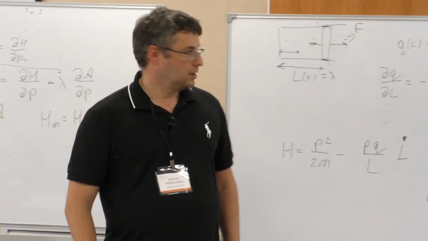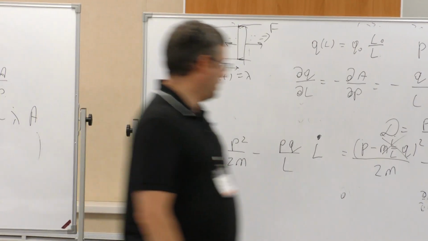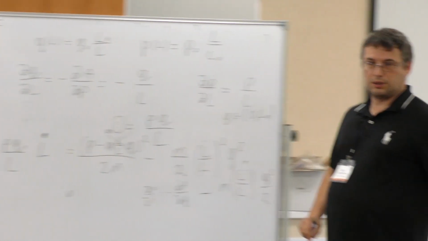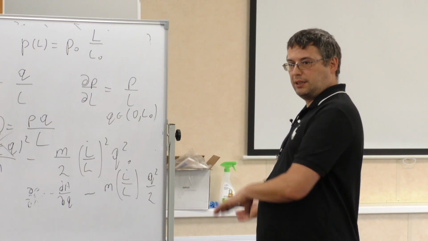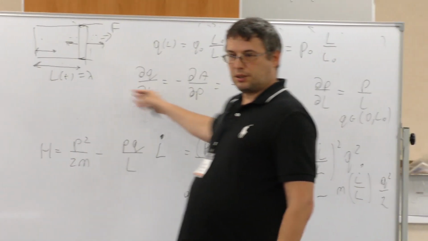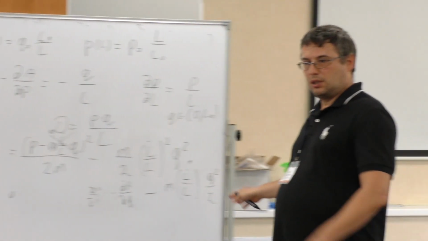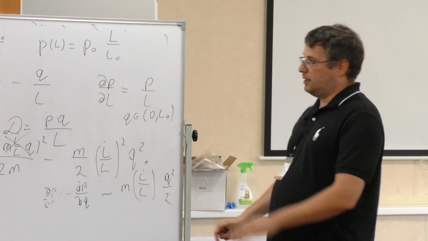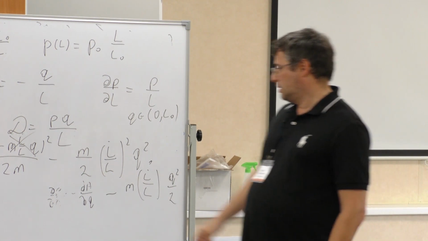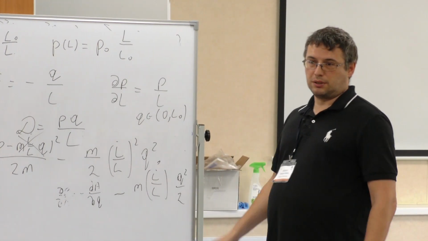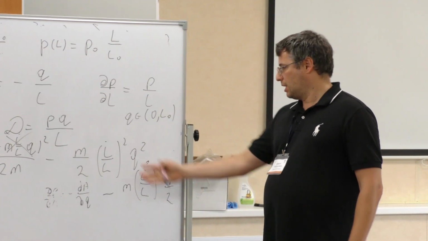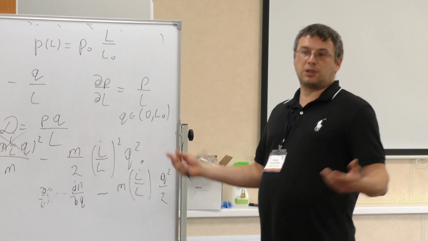What boundary condition? It's fixed. You see, my Q belongs from 0 to L naught always. So the same idea as before: I traded between time-dependent boundary conditions and extra terms in the Hamiltonian. So what we find is that instead of solving this complicated problem with a time-dependent boundary, I just add an extra harmonic potential and forget about the moving boundary. That's where many simplifications come, because with this, what I'm going to discuss, we can use ordinary perturbation theory.